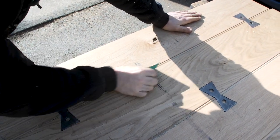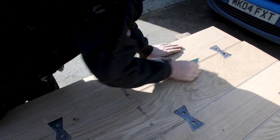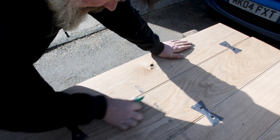And there too, into that joint. Take up any burrs we've got. It's really windy today. Just go down that middle bit again. Look at that though, it comes up really nicely, doesn't it?